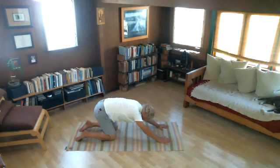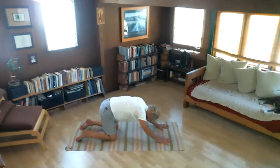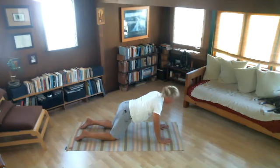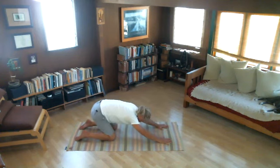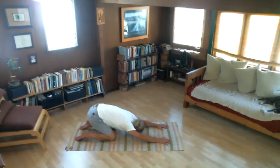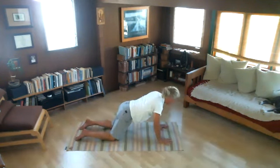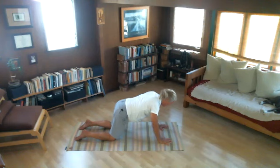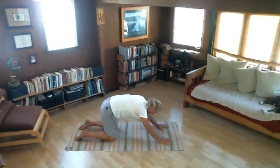Now we'll begin to augment the breath. On our inhale, let's come forwards to the hands and knees — into Chakramakasana. With an exhale, let's bring the hips to the heels, back and down. That feels nice. How about this: inhale, come forwards to your hands; but this time, exhale half of your breath as you go back halfway. Pause for a moment. Then exhale the other half.